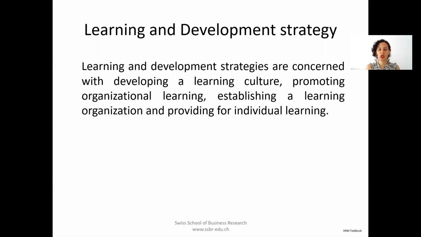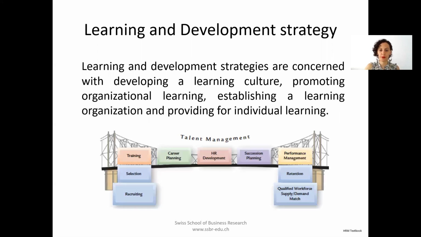Basically, learning and development strategies are concerned with developing a learning culture within the business, promoting organizational learning, establishing a learning organization, and providing for individual learning. So what can we see here? For example, if we take a look at talent management, which we have already seen in other classes, HR development is a key part of being able to manage the talent, and to retain and recruit the best talent for our business. Talent management includes training, career planning, HR development, succession planning, and performance management.